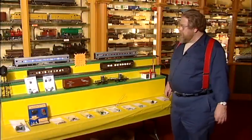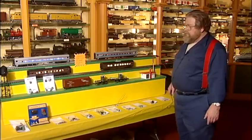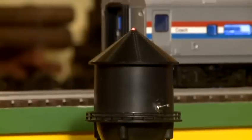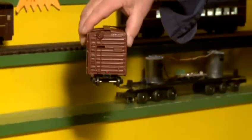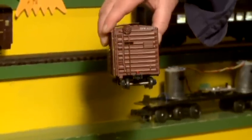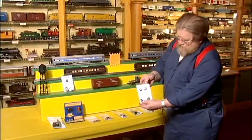Hello folks, my name is Jim Lyle. I'm pleased to be presenting DALI products today and I'd like to thank you very much for tuning in. We brought some of the interesting things that people kind of overlook when they think about electronics. This boxcar has what we call FRED — Flashing Rear-End Device — which took the place of cabooses on freight railroads. This way you can replicate that without having to run a caboose.